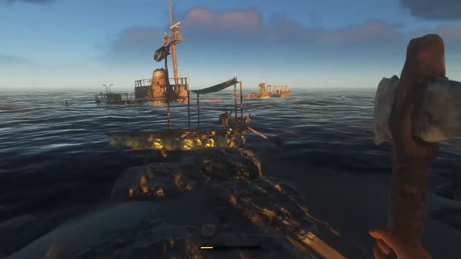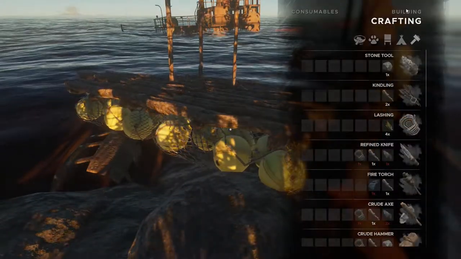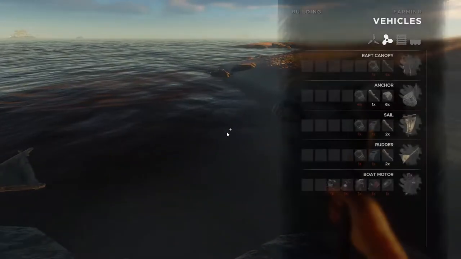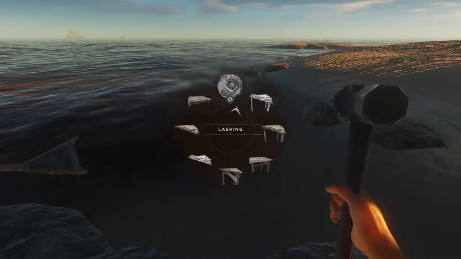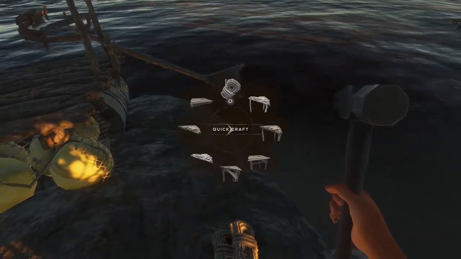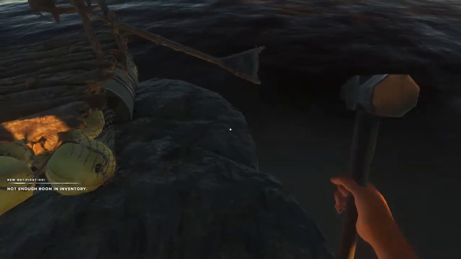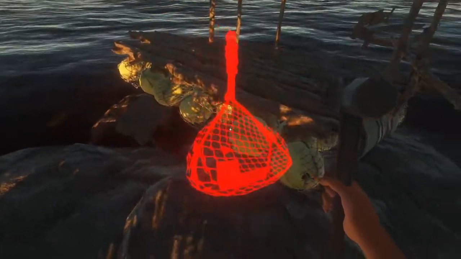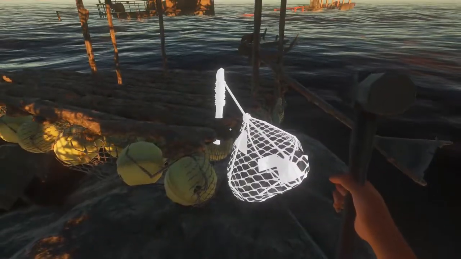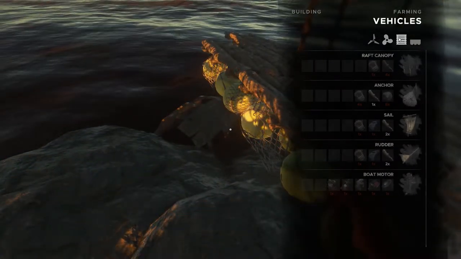Okay, so let's do this right. I actually want to have the anchor on this side. So let's go to vehicles, raft. Oh, I need the, oh yeah. I gotta make the lashings. Put that there. That there. And one more. Okay. Anchor. Are you gonna let me place you there? No, you're not. But I can put you there. I think that'll work.